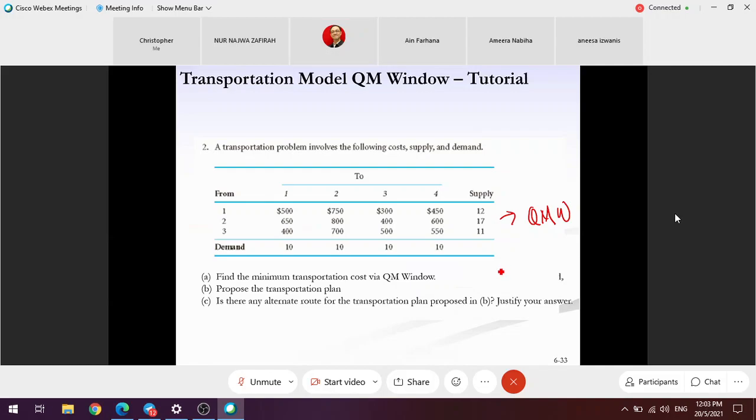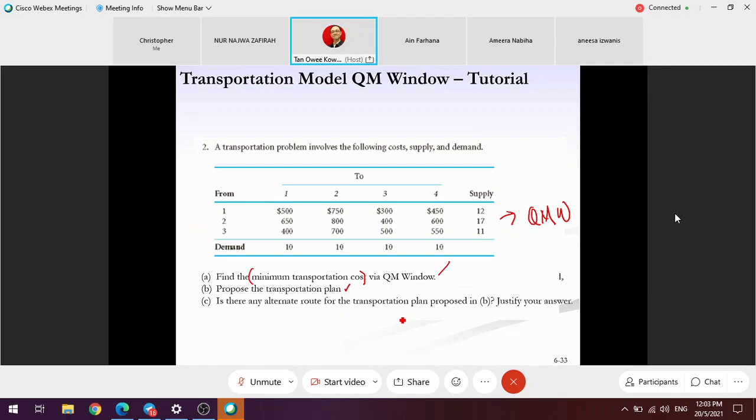Then there are three questions that you need to answer. Number one is look for the minimum cost using QM window. Number two, propose the transportation plan. Then number three, soalan is asking about is there any alternate route for the transportation plan?